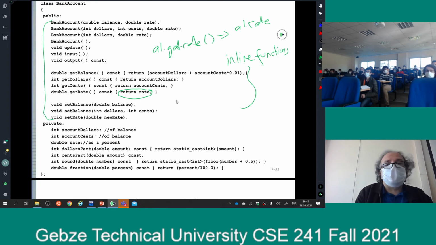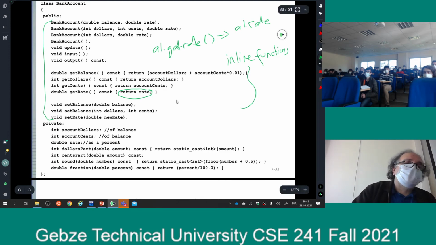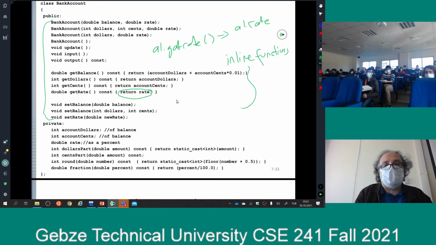So inline function means actually a function that is not called. It is inserted at the position where you make the function call. That's called inline functions. But if you implement these functions inside your class definition, they become automatically inline.